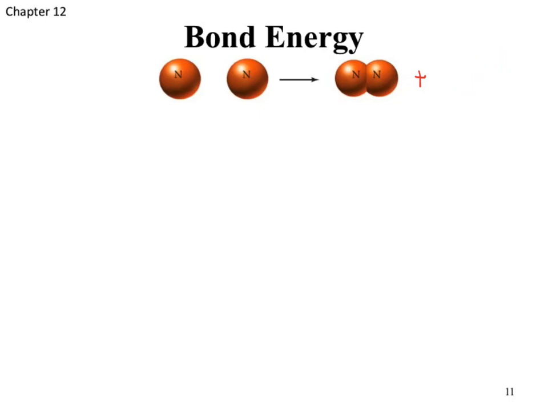What might be a useful symbol for energy? E. There we go, E for energy. We now have energy released from our system when we do this. When we're looking at bond energy, by definition, it is the atoms in their neutral state in the gaseous form. When those two atoms in their gaseous form come together to form a bond, we're now releasing energy. So when we're talking about bond energy, that's what we're referencing.